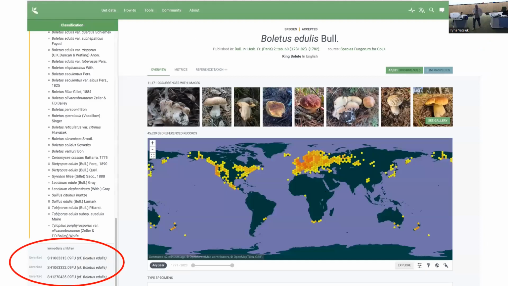This slide is from January this year. Very common, and I think many of you know the species Boletus edulis, yes? A very common and beautiful edible fungus you probably saw yesterday. And if you look at the taxonomy part of Boletus edulis, of course, there are a lot of synonyms. And in the end, you will see immediate children, unranked, and then you see short DOIs from UNITE.